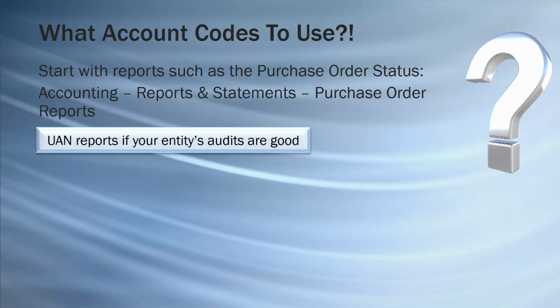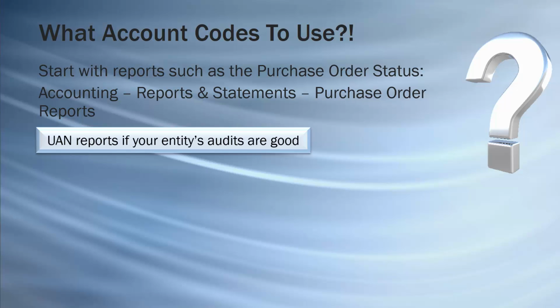You can look at your prior fiscal officer's purchase orders and payment history, but keep in mind that if the previous fiscal officer was cited on their last audit for posting payments to the wrong account for similar items you're looking into, you would never want to use their account code example. But if you're following in the footsteps of someone who did a very good job, you can use the reports to find what account codes they used on similar transactions.